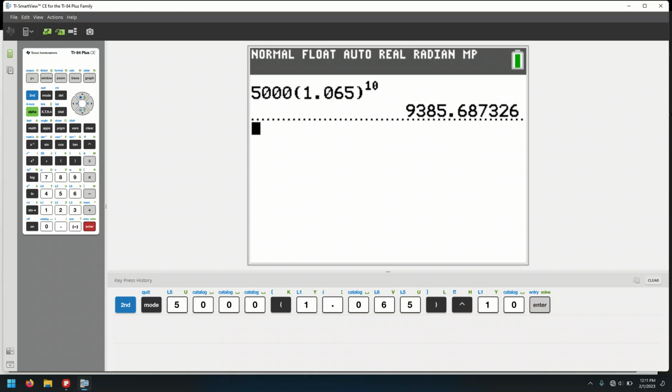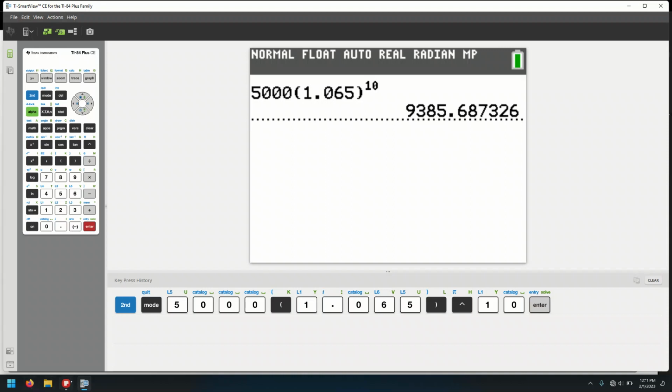Well, we need to round to the nearest cent, and rounding to the nearest cent means to 2 decimal places, right? So we go to the third digit, and it happens that 7 is a number 5 or greater. That's why we round the 68 up to 69, all right? Because in terms of money, a third or fourth decimal place is not meaningful. What's meaningful is 2 decimal places, which is cents.